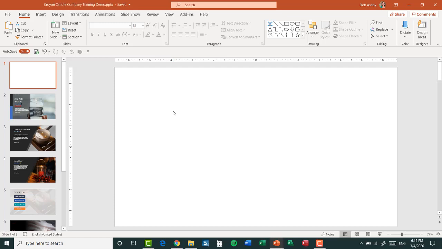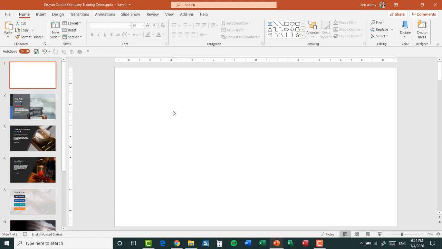Now when it comes to using imagery in your PowerPoint presentations, you have to be a little bit careful. You can't just jump onto Google, search for what you want and then use that in your presentation, particularly if this presentation is going to be used for commercial reasons. Most images have some kind of copyright attached to them. So really, when you're designing PowerPoint presentations, you want to make sure that the images you use are free from copyright. And there are a couple of sites that have a really nice selection of free images for you to use in your presentations, and I'm going to show you those a little bit later on.